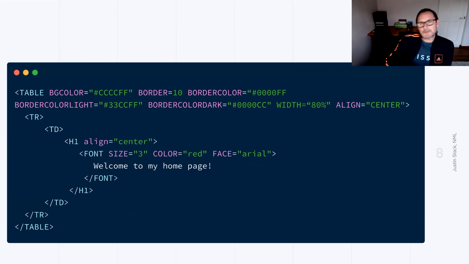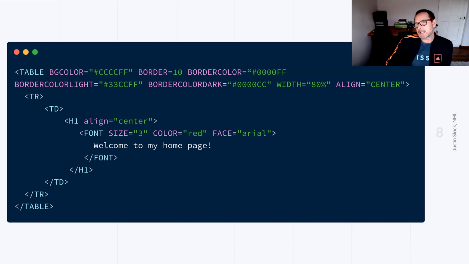Right, so at this time, remember, we don't have CSS yet. And we're also doing everything in uppercase. So here we might have done something like table, and then we had access to some styling properties via HTML attributes. So we could have gone table, BG color, and set that, and then border equals 10 would set a border size, border color would set the main border color, border color light would set a light border color, and border color dark would set a dark color.